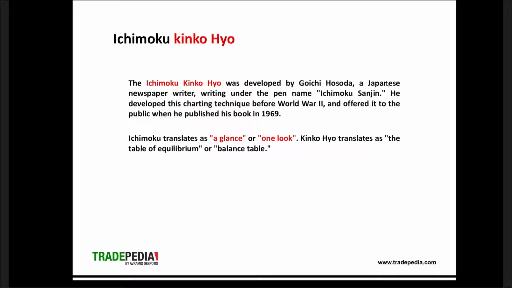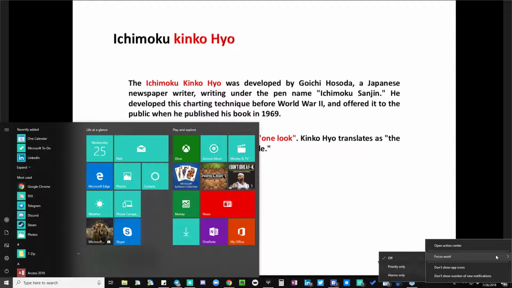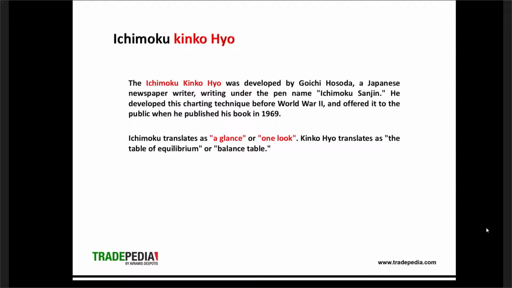To be able to look at any chart with this indicator and in one glance, in one look, get a good idea of what's going on. Or in other words, to quickly summarize where's the trend, where's momentum, and if we were interested in doing something in this market, what would it be? So that's the idea of the Ichimoku, by one glance to clear up what is going on in the marketplace.